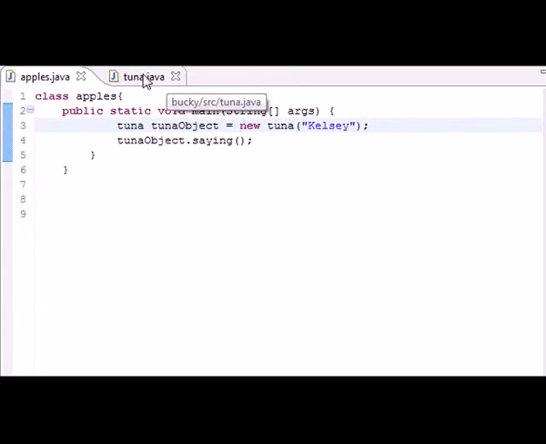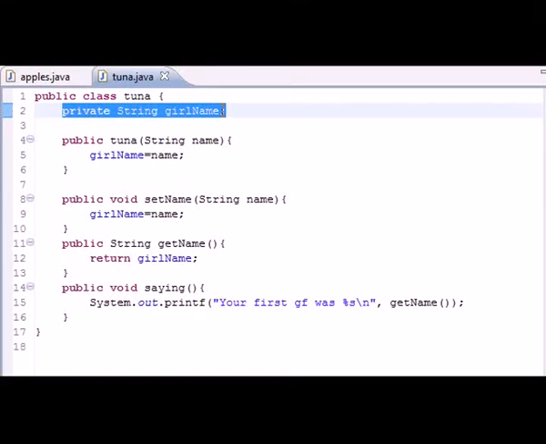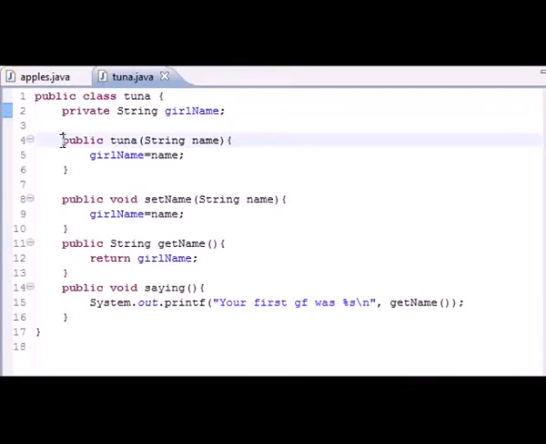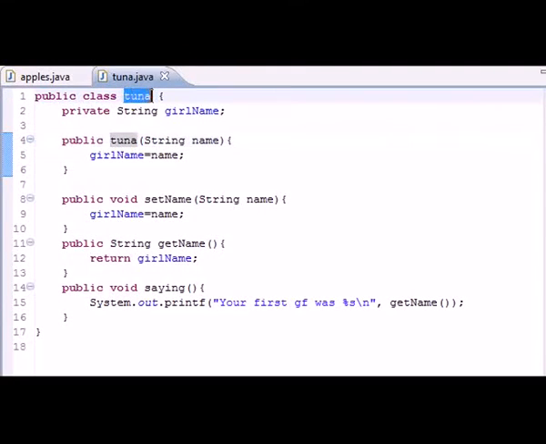If you want to initialize a variable as soon as you create your object, such as this, all you have to do is create a method and name it the exact same thing as your class, and put whatever you want to initialize in here.